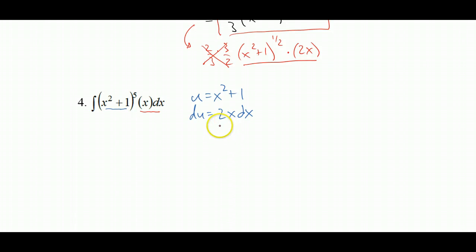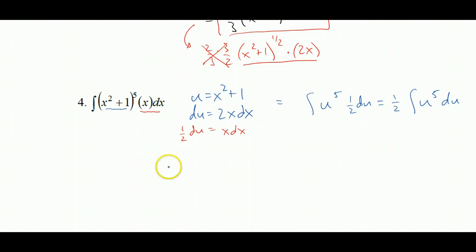Well, there's nothing saying that I can't take that 2 and multiply both sides by 1/2. So 1/2 du is equal to x dx. So now when it comes time to rewrite my antiderivative, all of that is going to be equal to the antiderivative of u to the 5th power, and that x dx gets replaced with 1/2 du. Now because this is all a product, that 1/2 is just a constant that's along for the ride, we can throw it all the way to the outside. So 1/2 times the antiderivative of u to the 5th du, which is now something that we can integrate.